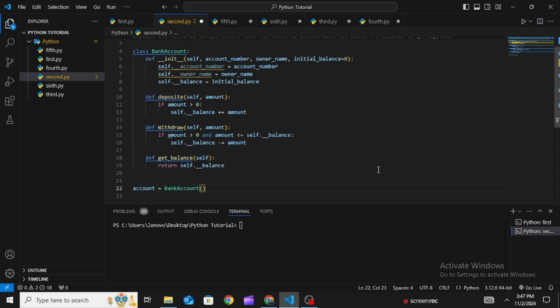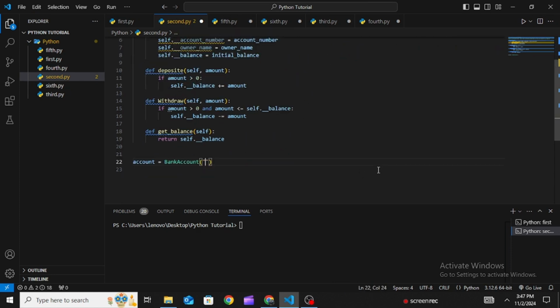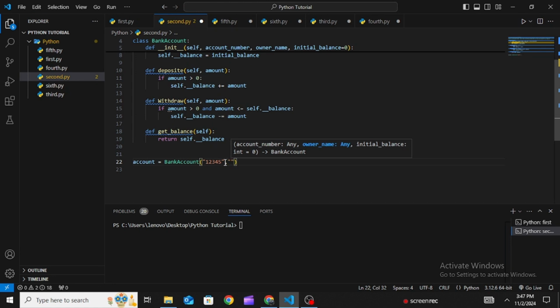So first we will add our account number as 12345, the owner name as John, and the initial balance as 100. Here we are done with passing the arguments.